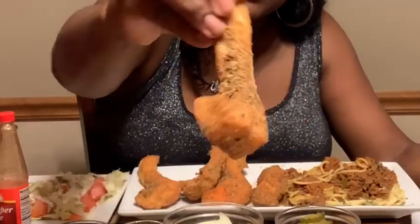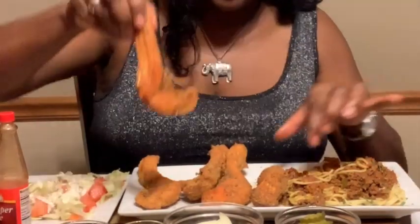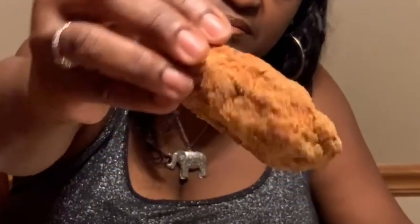Look how pretty it is. Isn't that fried nice and golden brown and pretty? That seasoning gives it that little redness. And here's your catfish steak. Look at that. All right, let me break into this fish.